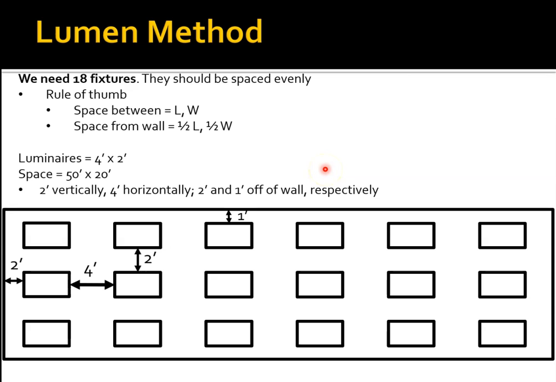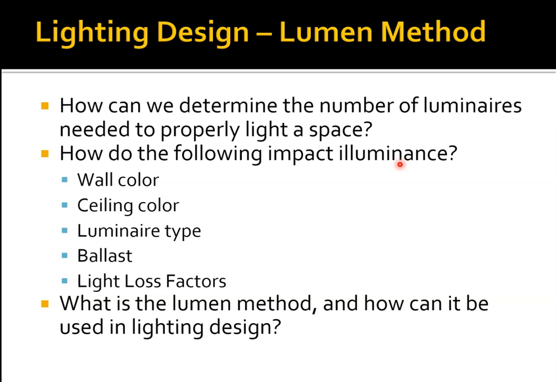Okay, so I apologize for the really long lesson, but hopefully you have a good sense now of how we can determine the number of luminaires to provide adequate light to a space and consider all these things like wall color, ceiling color, ballast factor, light loss factors, and so forth, right? And so we use the Lumen method to do that. And again, if you already have the lights in the room, you have the fixtures, the lamps, and the ballast are already there, and you're doing an audit, for example, and you go to a room, you can actually find all the spec sheets for everything, and then you can calculate how bright it should be at the surface. Okay? All right.